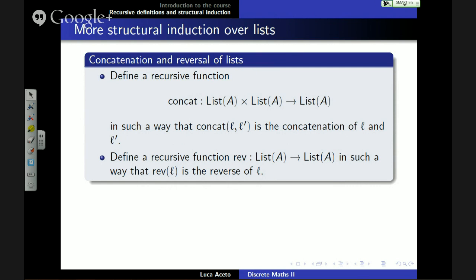Now, what is the novelty? The novelty, relatively speaking, is that now you've got two inputs. So you've got to decide what input to do some recursion on. You could either do recursion on the first argument or on the second argument. Now, what does your intuition say? Is it better to do recursion on the first argument or on the second one? On the first one, your friends here are saying.